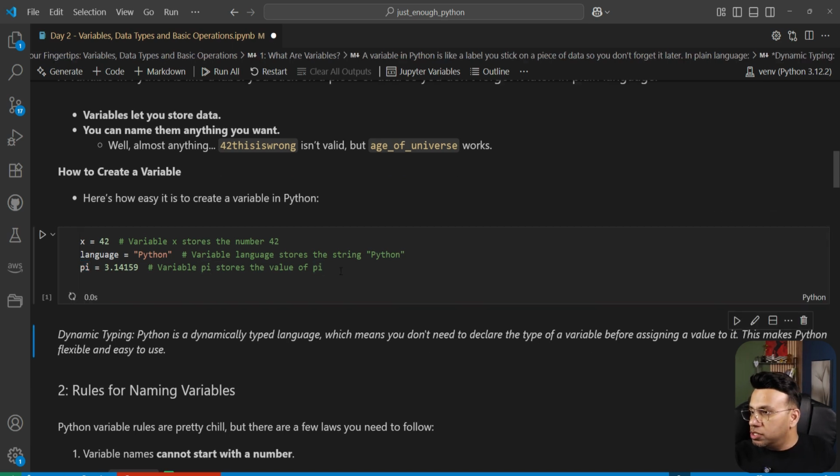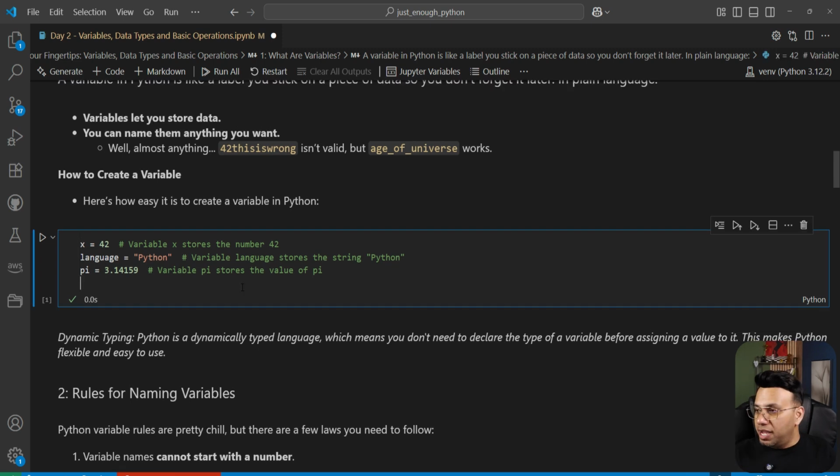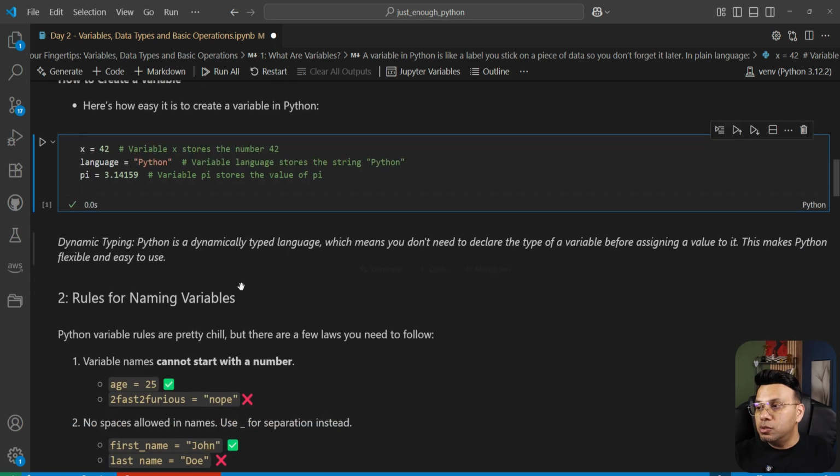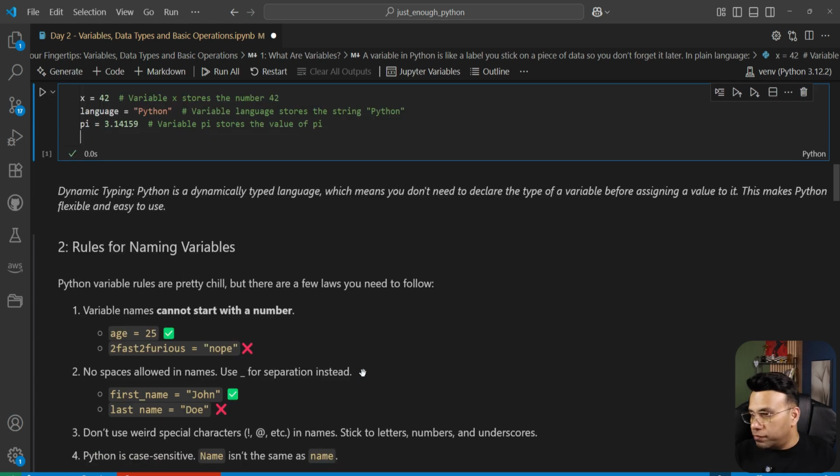Let's quickly execute this code. You can't see anything yet because we are not printing any output, but I can assure you that we have created 3 variables here. Further down the line, we will do some operations using these variables and then you will be able to see that we did create variables and they hold the values that we have assigned. But before that, first let's look at the rules for naming the variables. And there are very few of them.